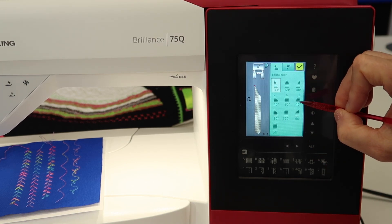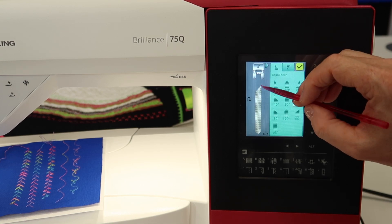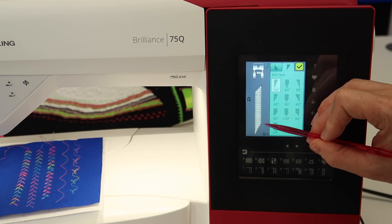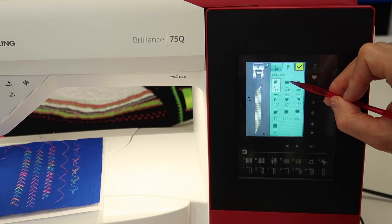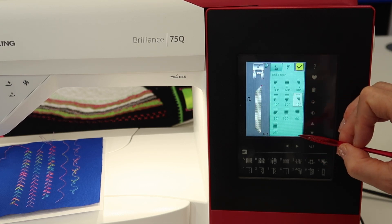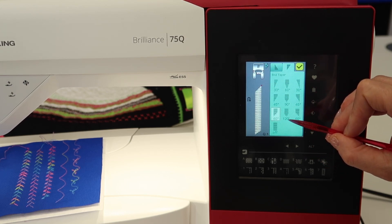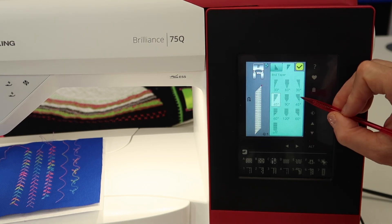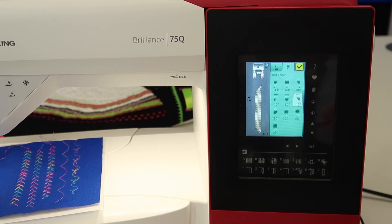Let's go ahead and do that 45 degrees on this side, and then we can go to the end taper. We could have different sizes — this is amazing. I just love how you can touch and see what you're going to get. If you wanted it to be 45 to that side, different from the first side, we could do it that way — that's going to look the best. Let's confirm our taper.